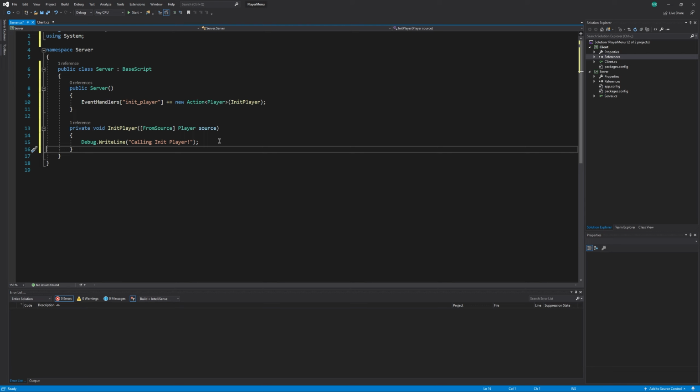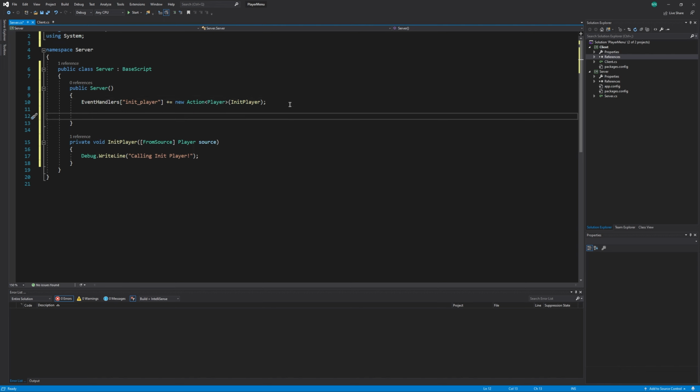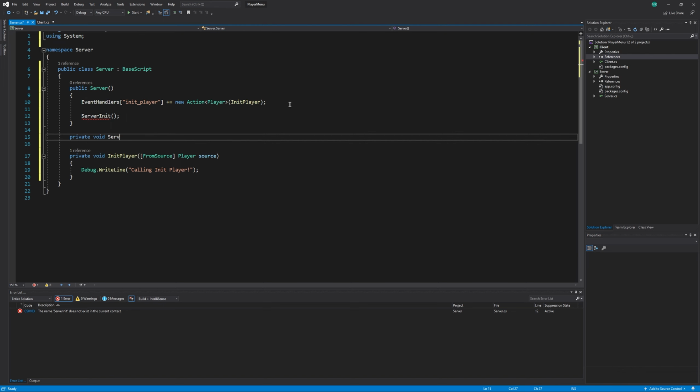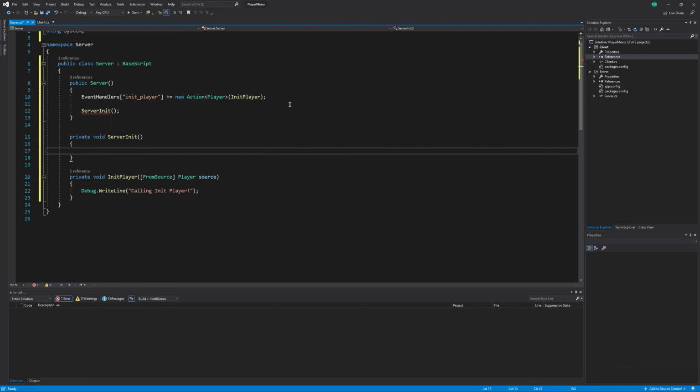Okay, so now that we've got this function added, as I mentioned earlier, there's a little bit that we have to do before we can get to this step. And the first step is really making sure that our table is there and it's ready. So basically what we can do is up here in our constructor is we can basically register a server init function that we'll create. And inside of this function, we could then, for example, set up any kind of tables we needed.